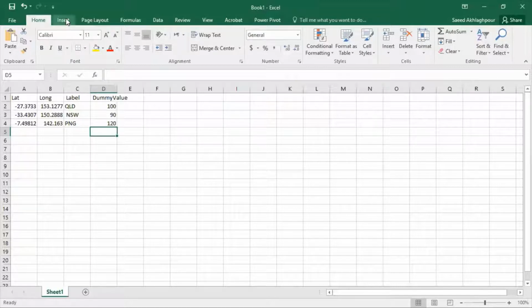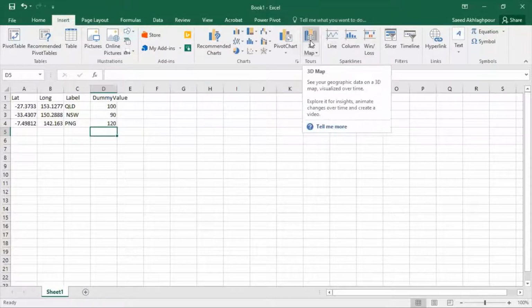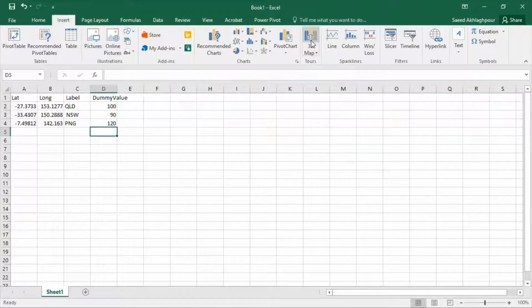The good news is Excel has a built-in tool for creating geospatial maps, right? Depending on the version of Excel that you use, this might be different, but most of the recent versions have something called 3D Map or Bing Map. Even if you don't see it here, you can download it as an add-in for the older versions of Excel. But most of the new ones do have 3D Maps embedded, right? It is under Insert, and then either under Charts or as a separate tab, you have this 3D Map, right? So I click on 3D Map.